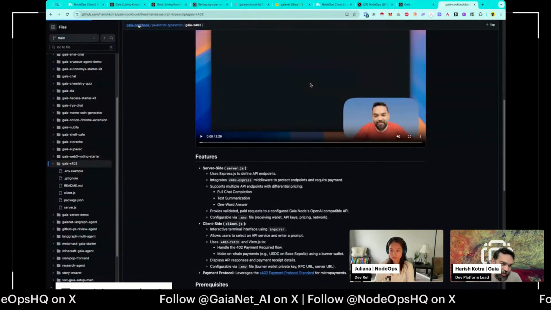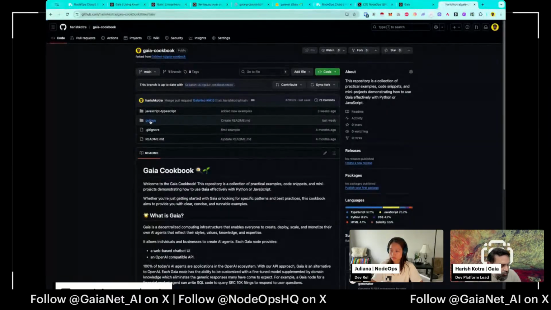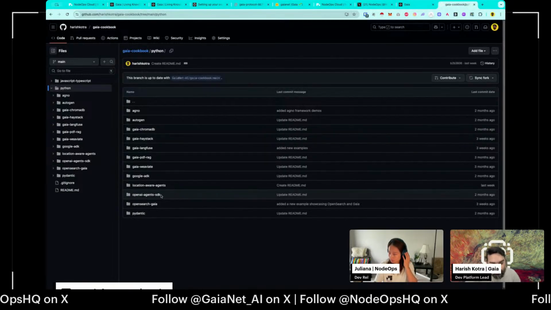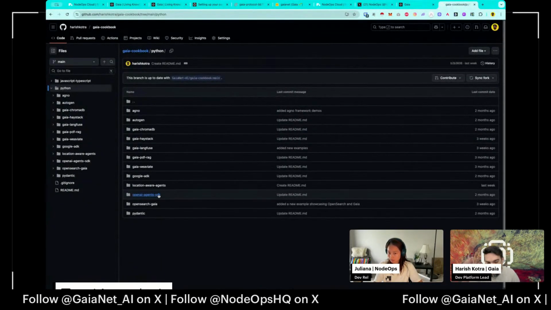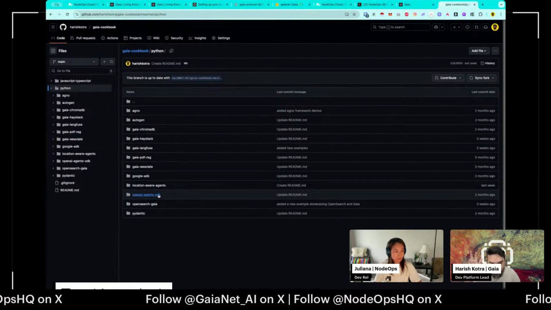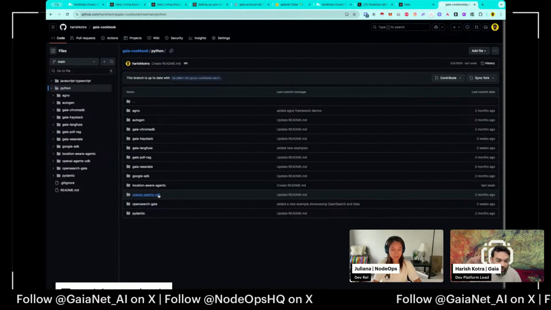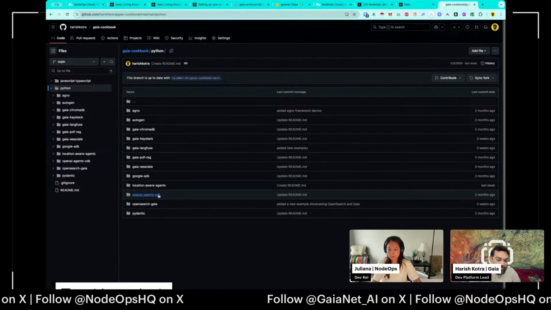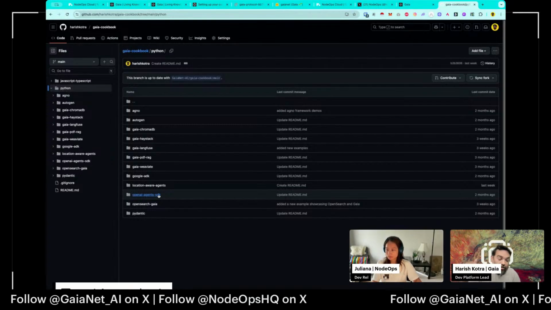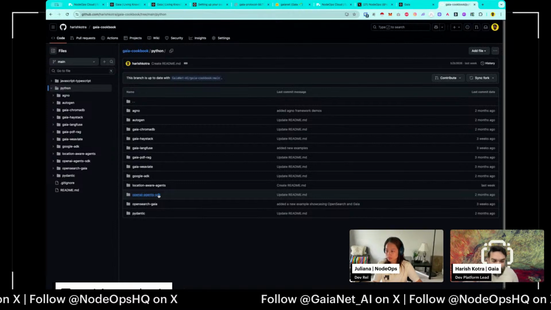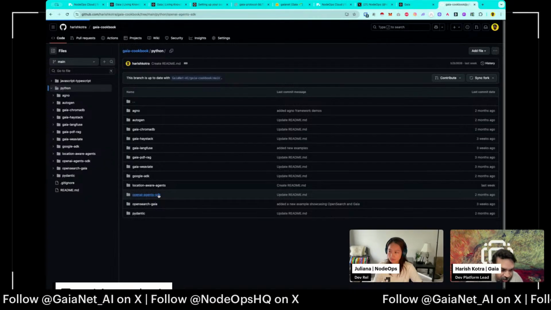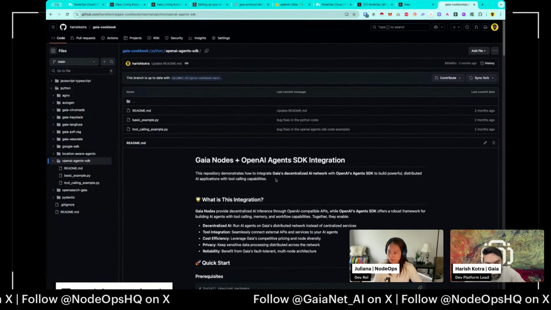Now let's go back and pick maybe one of the frameworks that we have, and see how you could now use it, right? OpenAI, Microsoft, Google, all of them have an agentic framework that you can use to build applications on top of the AI inference, because Gaia is your inference layer, and you can use the inference layer to now attach it to a framework. You can also use Gaia as the inference layer with Eliza OS, which is also one of the popular frameworks. But in this case, we'll use the OpenAI agents SDK example.